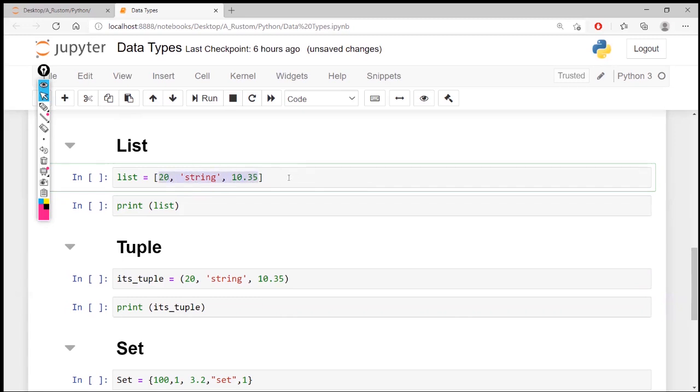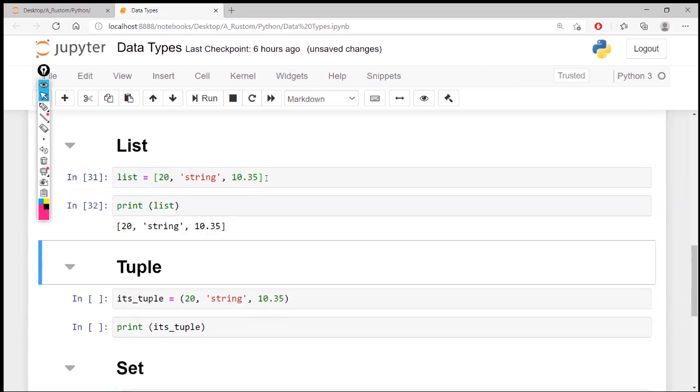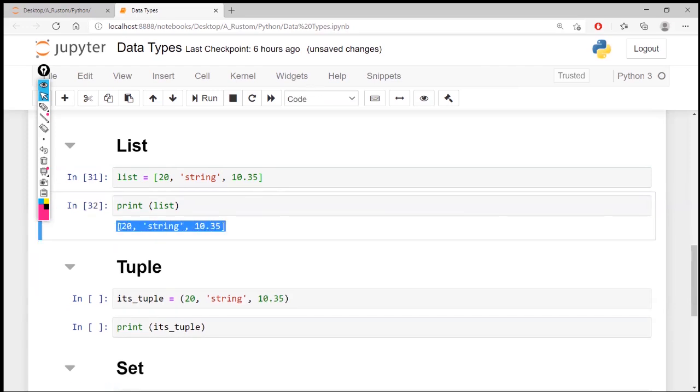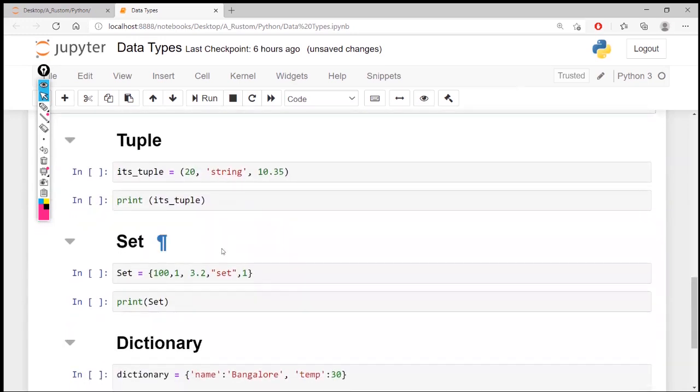And the interesting thing is it can hold any type of data: 20 is an integer, as we have seen, a string inside quotes, and a decimal. If I print that, you will see all the data within the square brackets. We'll see more information about lists in the upcoming videos.